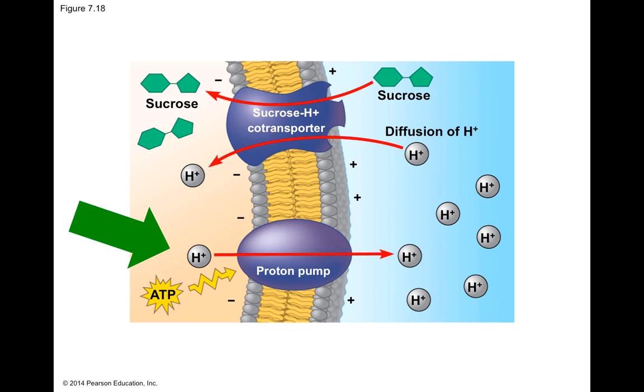So here at the bottom, we're looking at a proton pump. We are using active transport to push the protons to the outside of the cell. This creates an electrochemical gradient. The outside of the cell is more positive than the inside of the cell. This also creates potential energy. When we allow these protons to move back to where they want to go, by opening up a channel protein, like the one at the top of the figure, the protons will rush through, naturally moving from an area of high concentration to an area of lower concentration. This moving of the protons is now converting potential energy into kinetic energy, the energy of motion.